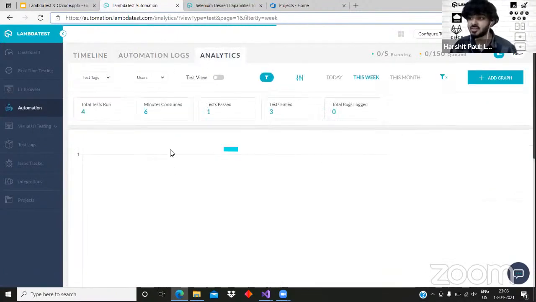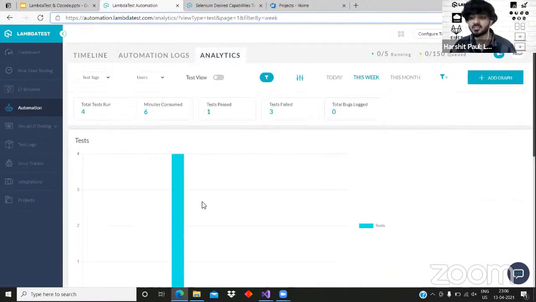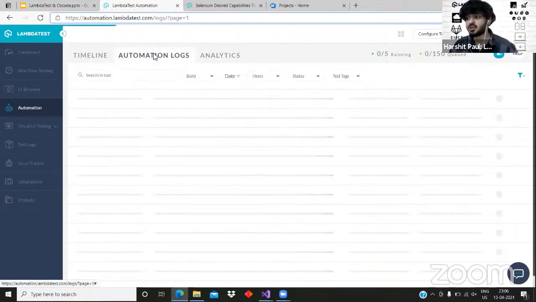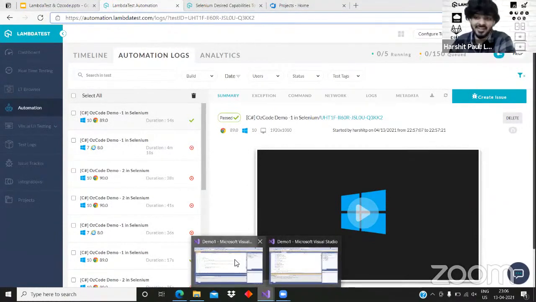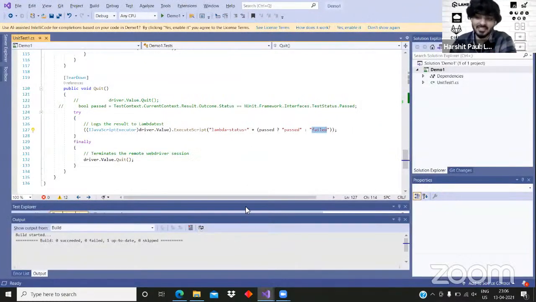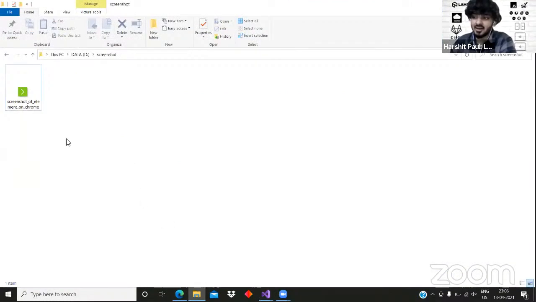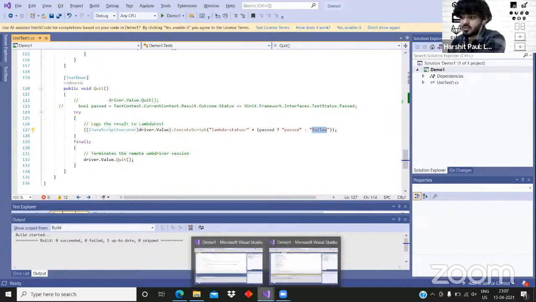On the analytics side, you can come and check how many tests were executed, how much time it took, and so and so. Please feel free to come in and deep dive further. I can go on forever when it comes to explaining this platform. But the point being conveyed, demo one was just about making sure whether this element was actually captured. And as we saw, this is not something which rendered on IE, so capturing a screenshot of that is obviously not going to be possible. And let's go into demo two.